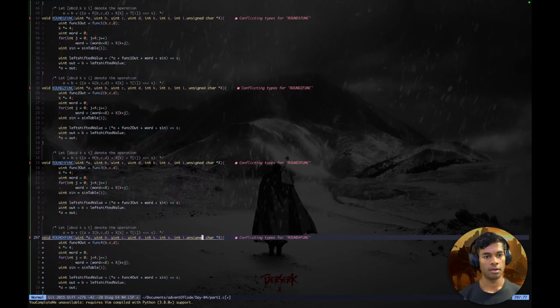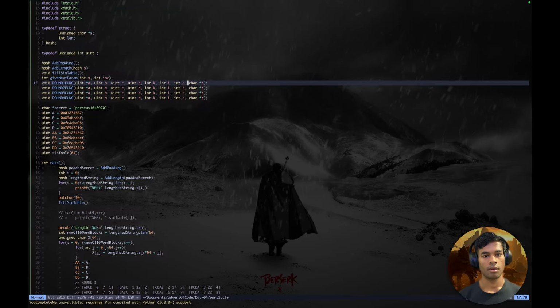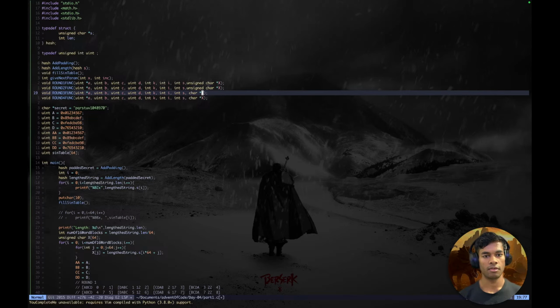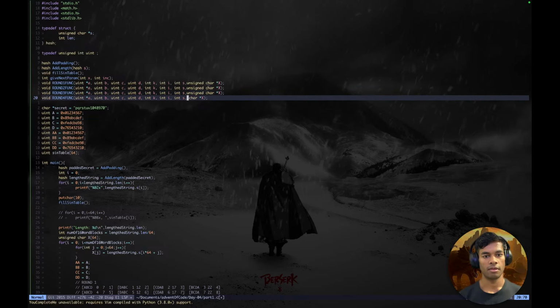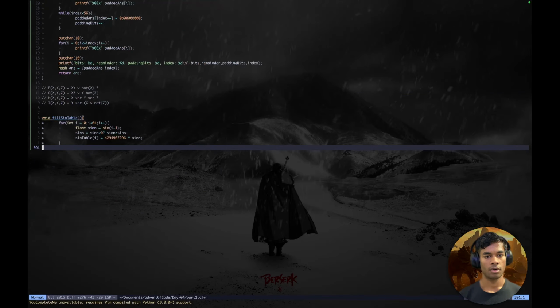And now fix their prototype. Unsigned. Copy that, paste, copy that, paste, copy that, paste. And where are the errors now? Are there any errors?